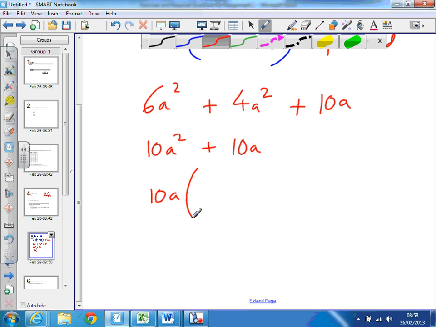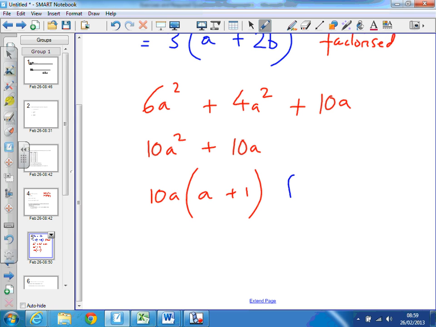Now, what have I got to times 10A by to get 10A squared? No. 10A to get 10A squared. A, because A times A gives me A squared. A, good. 10A times A gives me 10A squared. Do you all see that? And then here's the next one, which is often forgotten by people, or when you're doing these things, and me included, if you're not careful, it's a long expression. What have I got to times 10A by to get 10A? 1, right. You mustn't forget the 1. So that factorises to that. So that's factorised.